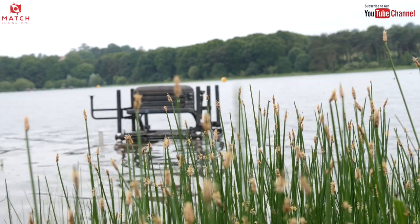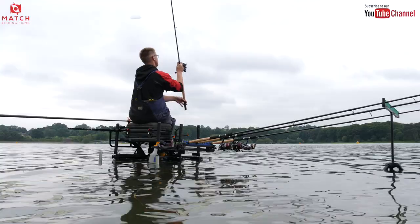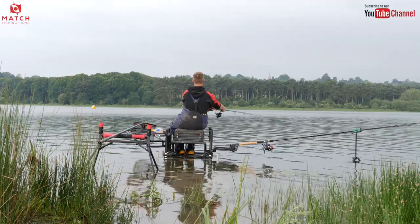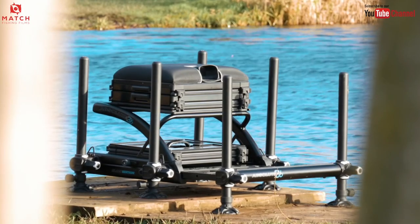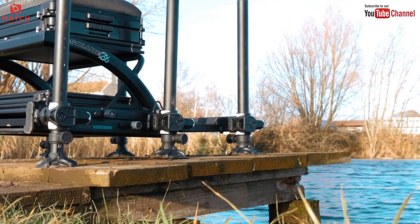Number two: Preston Innovations Absolute 36. I went for the black edition rather than the carbon, and I think the carbon is a great box but the black edition is absolutely fantastic. It took a lot for me to swap to this box — I was an Absolute Compact user and I've spoken many times in the magazine about why I chose that box. It suited me down to the ground, but this year I knew I'd be fishing a lot more wilder venues where I'd have to get in the water, so I needed a station-type box. The Absolute 36 was my choice — the price was good, I liked the trays, and the new mag-lock system is a massive improvement on the old one. I broke a few clips on the old one, but the new one I've had no problems with whatsoever.